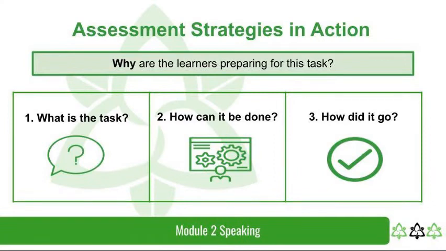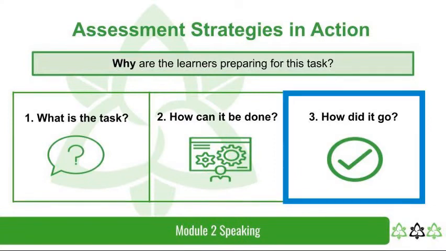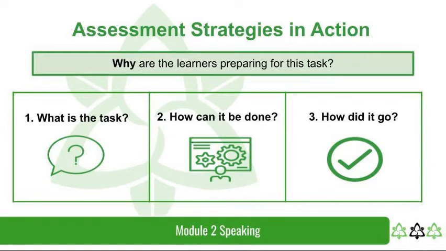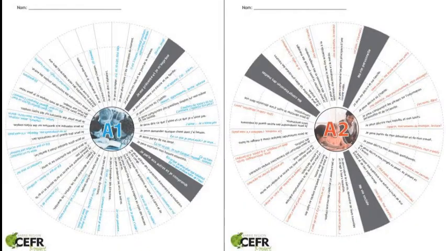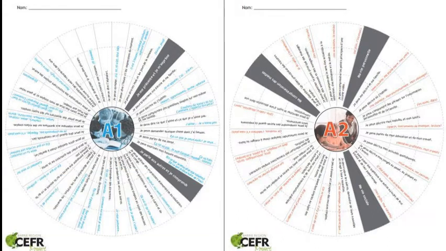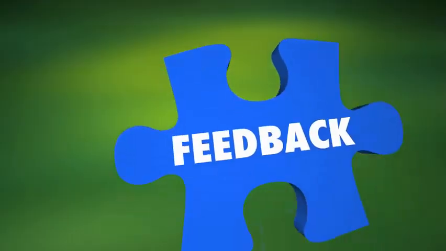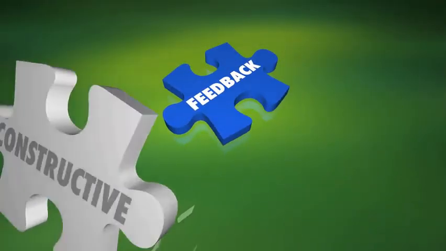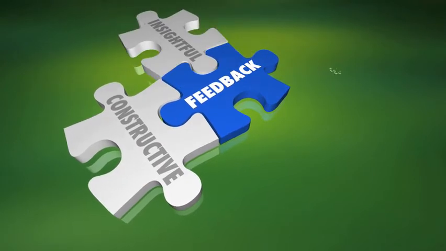The final step in assessment is asking the question, how did it go? The assessment of how a task went is based on the criteria that was established by the learners and the educator together prior to the assessment. The educator observes how well the learner implemented the outlined criteria. For example, the learner has enough vocabulary to communicate and can use short phrases and words. These observations should be tracked by the educator, discussed, and then accompanied by feedback.